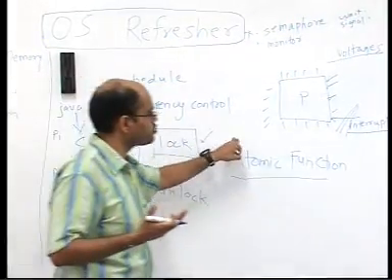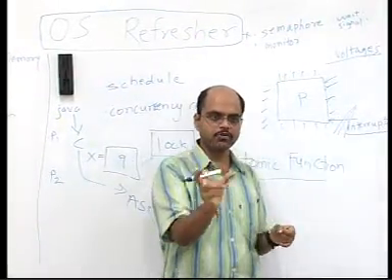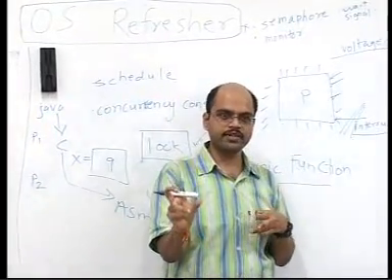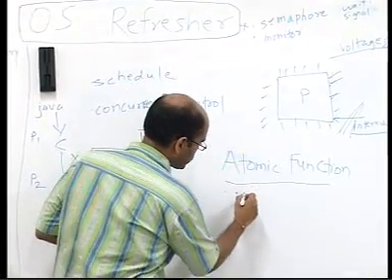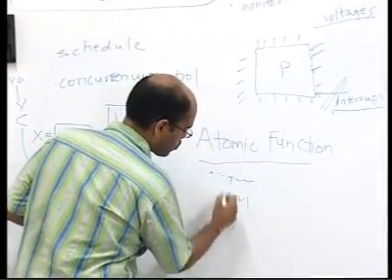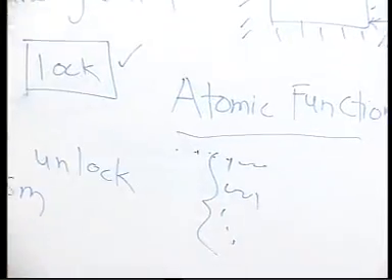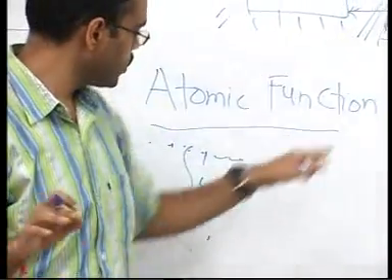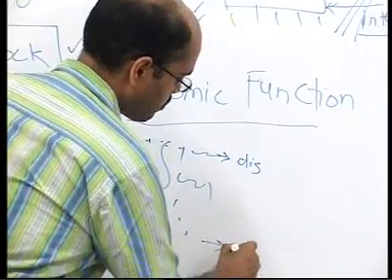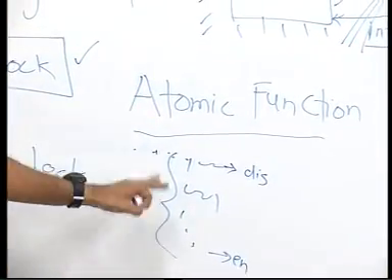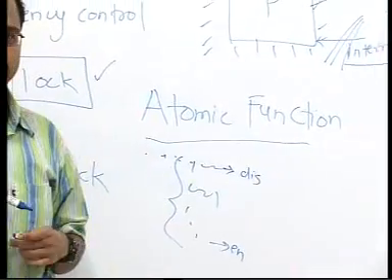For it, atomic means we have to actually write assembly code which will disable the interrupt and enable it. So lock will have some code, 1 0 0 0 0 0 1 1 0, whatever the assembly code is, right? So basically, the first thing you will do is disable, and then here it will enable. And in between it can do whatever you want.